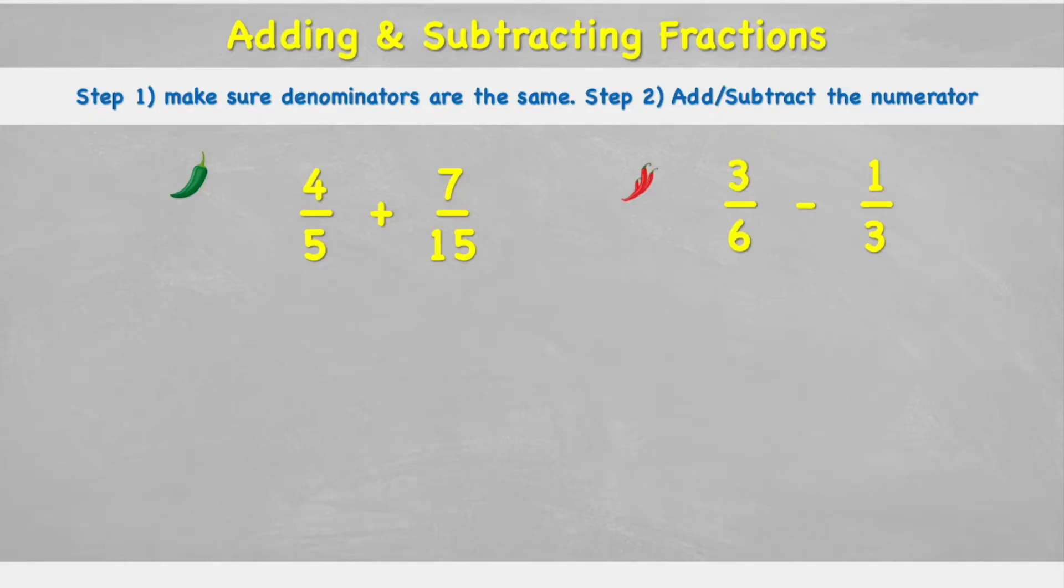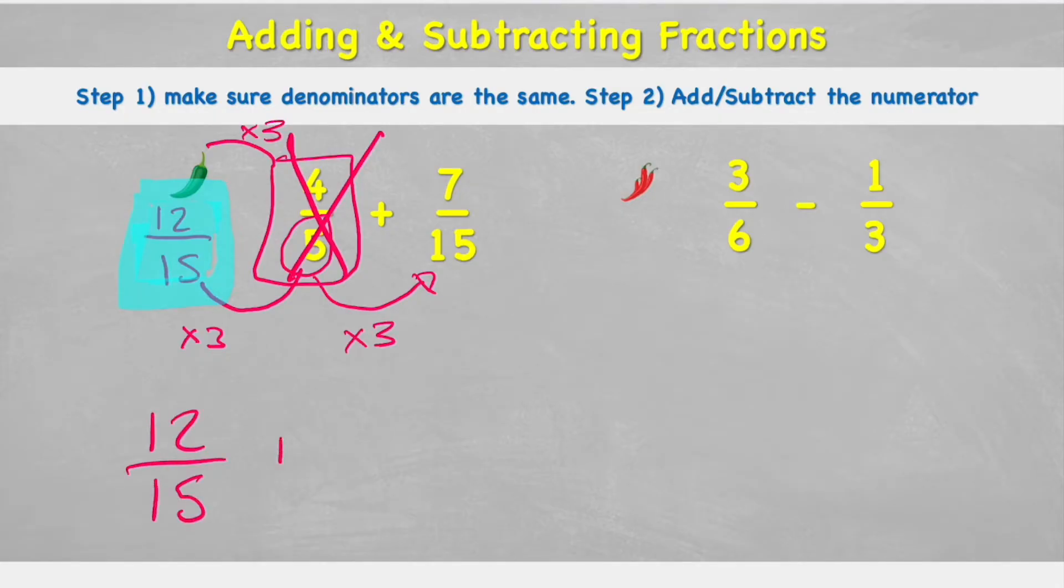So what I want to do is try and find an equivalent fraction and I can see that this five has a relationship to 15 because it's just multiplied by three. So if I want to find an equivalent fraction of four fifths I could just multiply five times three which would give me 15. But then we now need to do the same thing to our numerator, which means I'm going to get my four and multiply that by three as well. And four times three is 12. So my new equivalent fraction is 12 fifteenths.